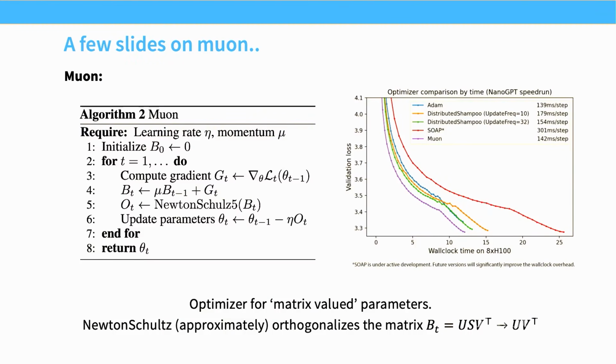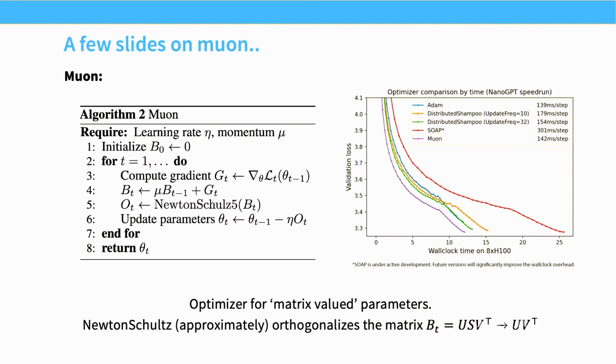So you apply it to these matrix-valued parameters, and for the vector-valued ones, you might still use something like AdamW, right? Because those don't really have any sort of interaction with the Newton-Schulz term. Oh, also, Newton-Schulz is an approximation to that operation that only uses matrix multiplies, right? So it's systems efficient and not exactly the orthogonalization. But okay, why have I spent all this time talking about Muon?